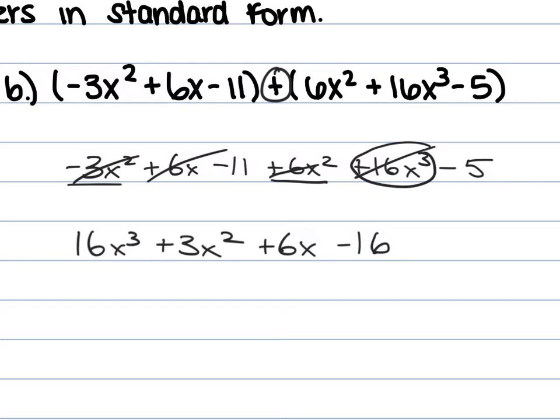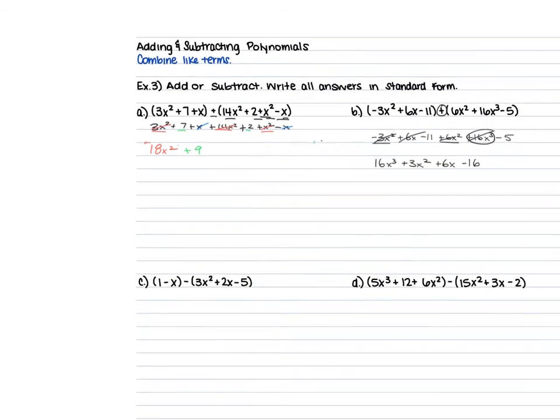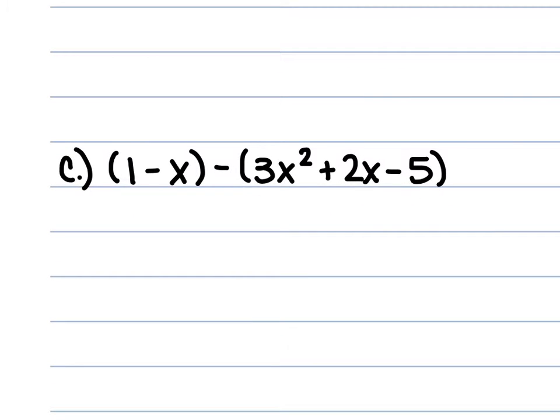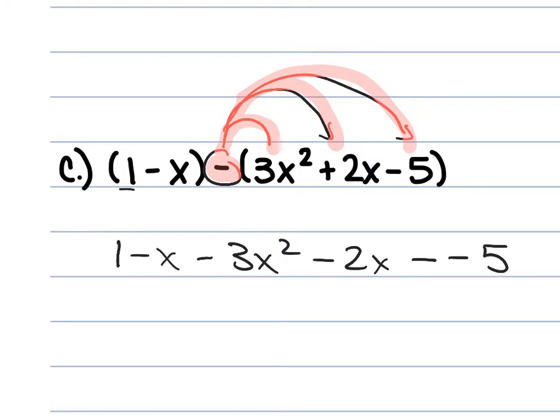Now, it's going to become a little bit different when we do subtraction. Because when you add two numbers, you just combine them. But when you subtract them, something different happens. So now, we're going to do the same thing, but with subtraction. What this means is you're going to take 1 minus x and subtract each of these things. Subtraction is different. So I'm going to subtract 3x squared, and I'm going to subtract 2x, and I'm going to subtract negative 5. Are we okay with what I just did there? Because what I did, if you're not following, is I took this negative and I applied it to each of these things, and that's where all of these numbers came from, right there.